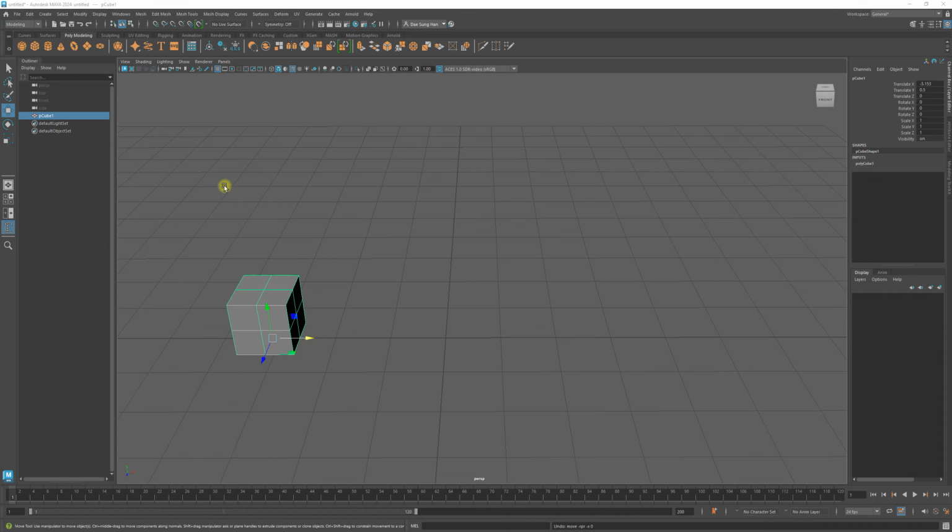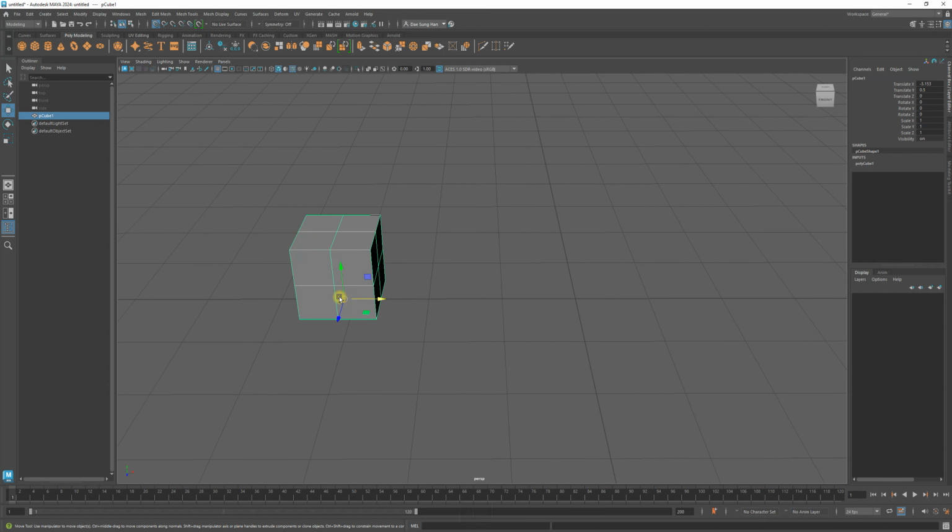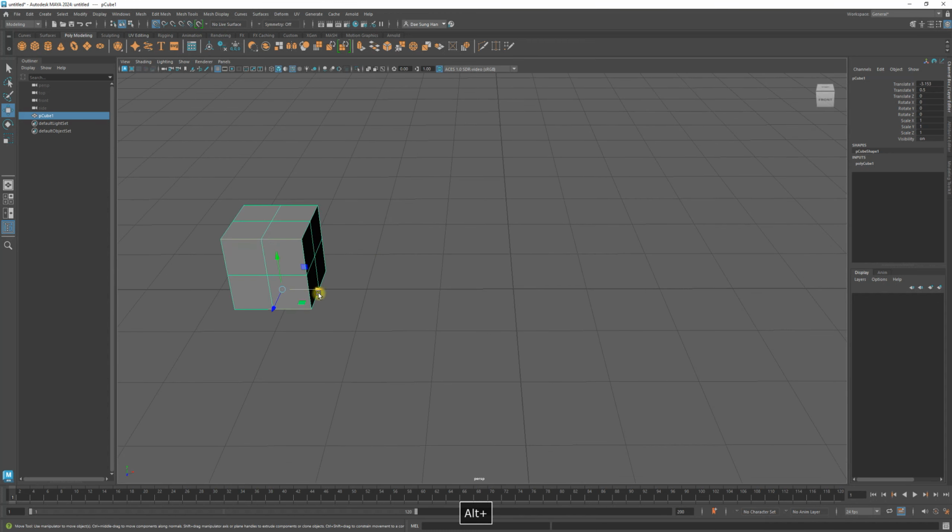So what you want to do is go up here, okay? You see this little magnet icon and little grid, and you want to click that on. You'll notice this here is going to look different. You see the little blue teal circle looking thing? That's it. What that means is activated. Again, it's this one right here. You select your object, turn this on. Now you will snap it there.